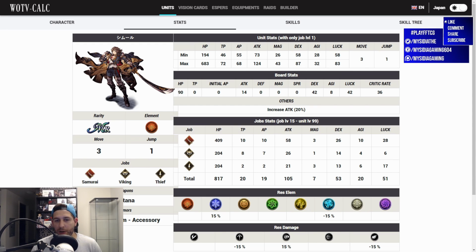He's also got good jobs for an MR: Samurai, Viking, and Thief, which is going to give him access to a bunch of different things. But before we move on to the skills, we'll just take a quick look at the resistances.